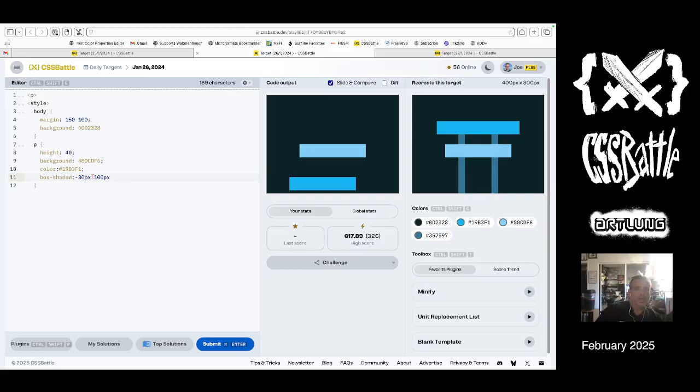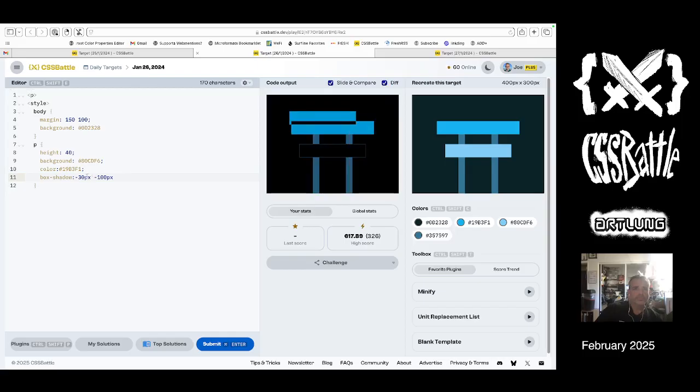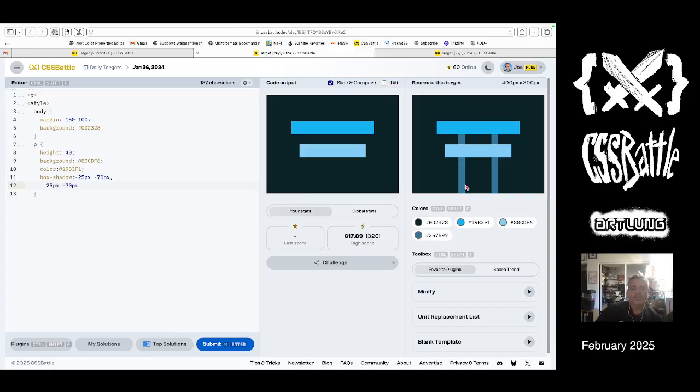Oh, no, yeah, we want a minus there. 25, 6, 7. And if we do another one, we can do 25 pixels minus 70 pixels and get the other shape. Is that good? Arguable.